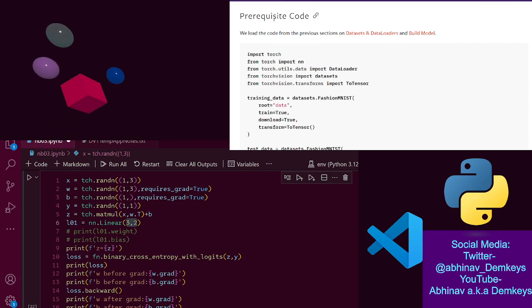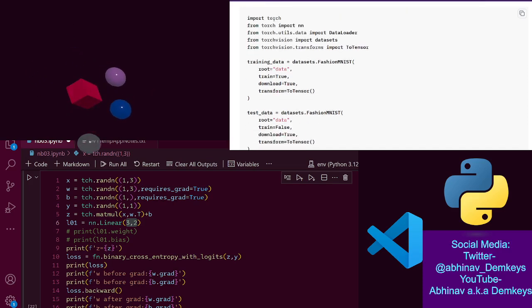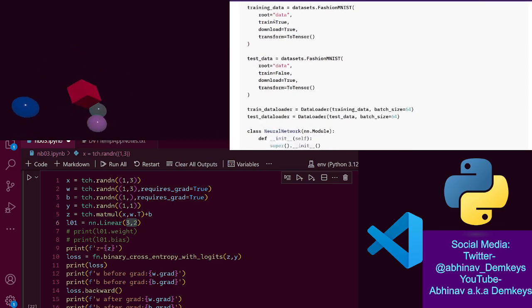Okay, prerequisite code. We load the code from the previous sections. So this was where we loaded the training data from the Fashion MNIST set, and then we loaded the test data.